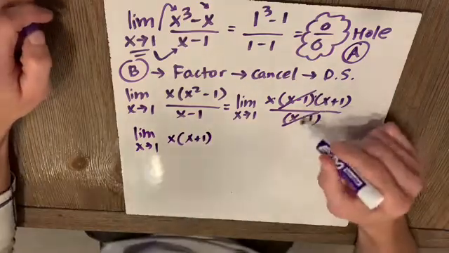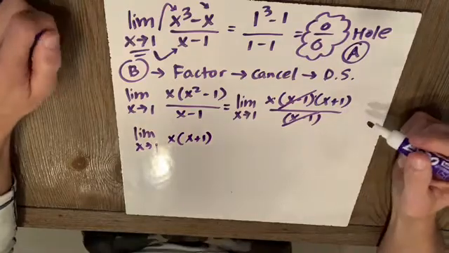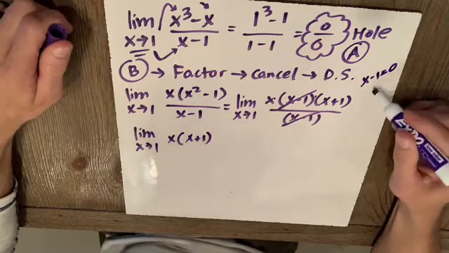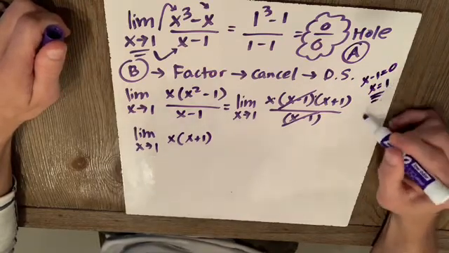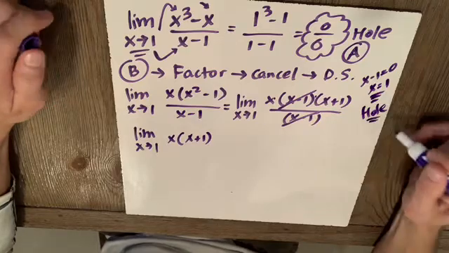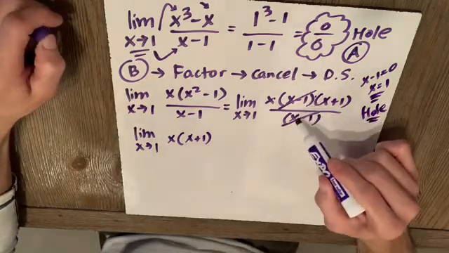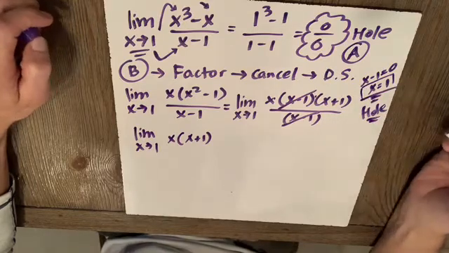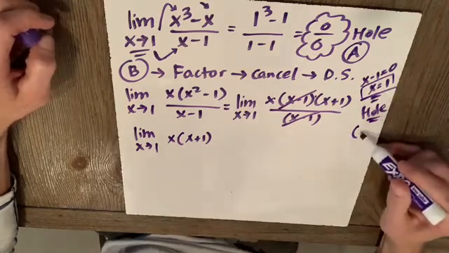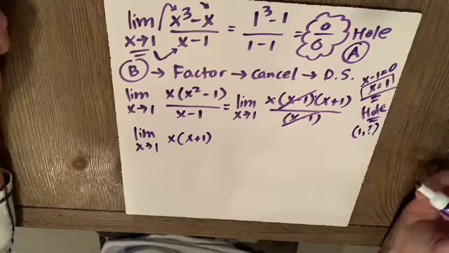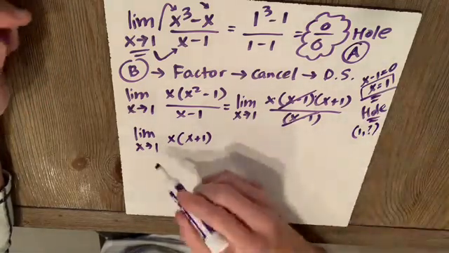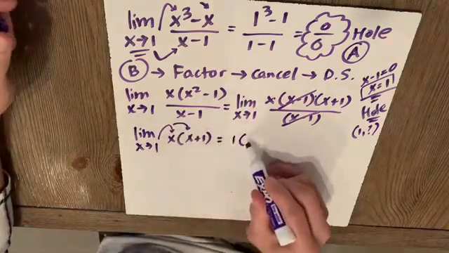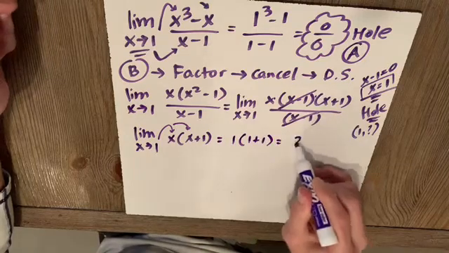Now, if you cancel in a rational function like this, rational, think that means fraction, if you cancel x minus 1, whatever you cancel, set it equal to 0, and that will tell you your x of the hole. So if you remember from our previous courses, cancel x minus 1 means there's a hole at x equals 1. Of course, a hole is an xy point, so that only gives us that we know there's a hole at 1, some y. And the way we find that y is to do direct substitution into this surviving function. 1 times (1 plus 1) is 1 times 2 is 2.